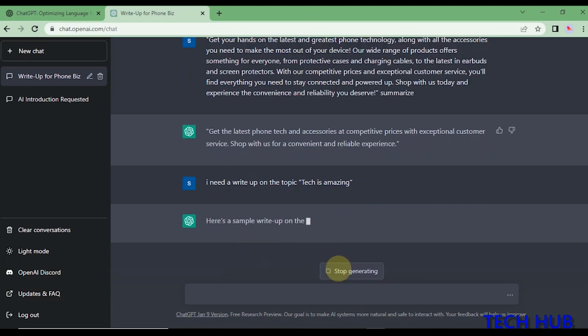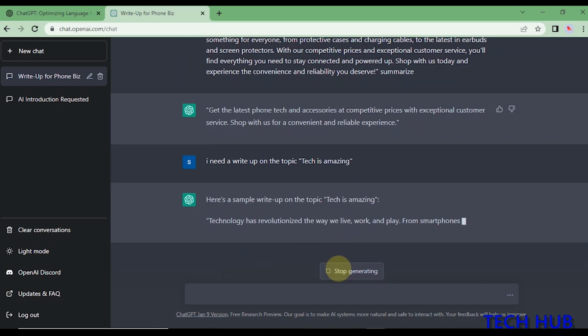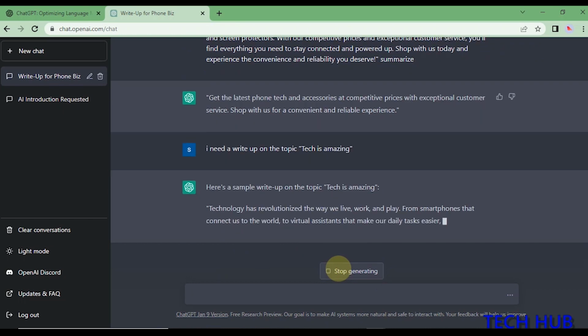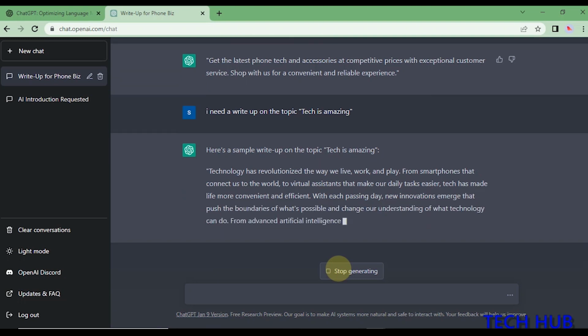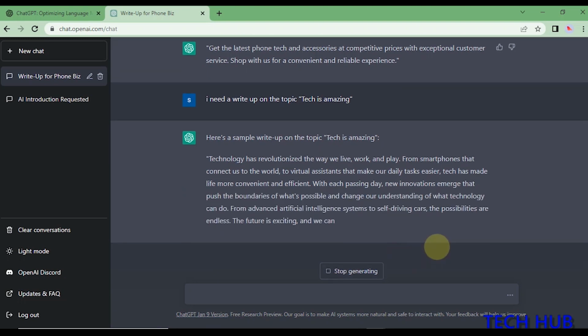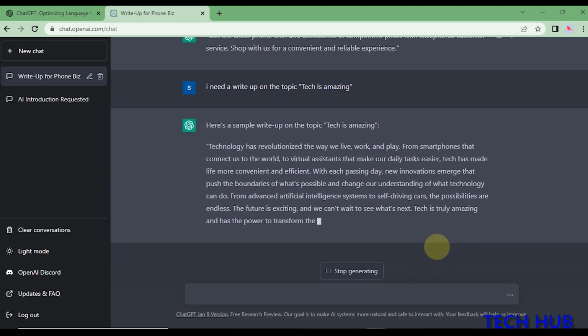So if you're a virtual assistant and you're watching this video, this has just made your job easier. You can use it to do a lot of things, ranging from text generation, article generation, text translation, and so on. ChatGPT is amazing.